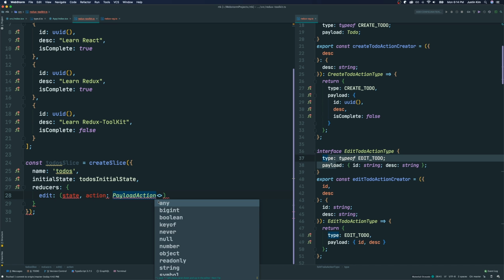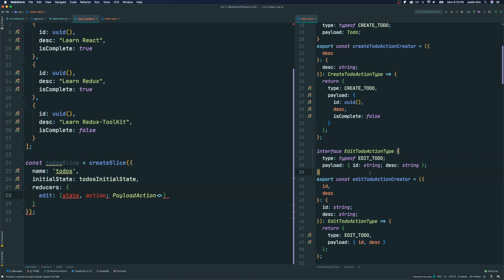So when you use createSlice, the action must always have a payload. Within the old way of doing things, the payload keyword was optional. You could have just as easily called this anything else, but here you must have a payload and it will automatically create a payload for us. Now, the good thing about using this PayloadAction is we don't have to give it a type property for our type all the time. This will automatically handle that for us. So our edit to-do action type is just this, the id, a string, required, and description, a string, required, like so.